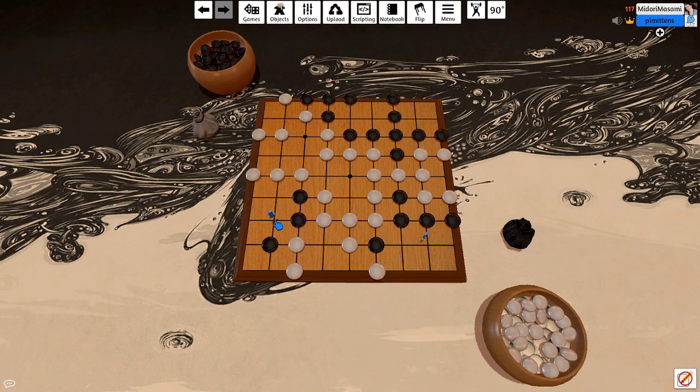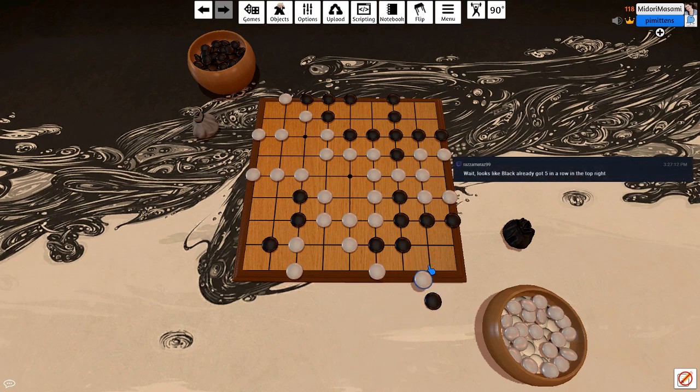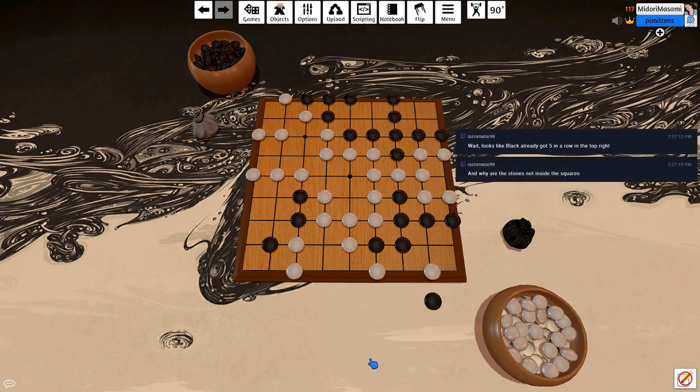These black stones over here on the sides do not have enough space to live. And again, that might not be immediately apparent. But if black tries to play here, white plays here, black plays here. Oh, I guess white wouldn't play there. White plays here, that's correct. Looks like black already got 5.